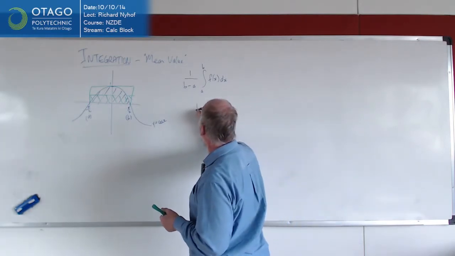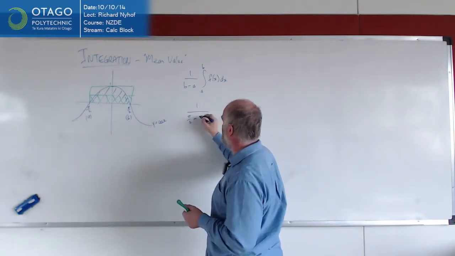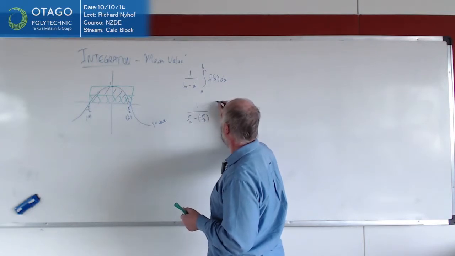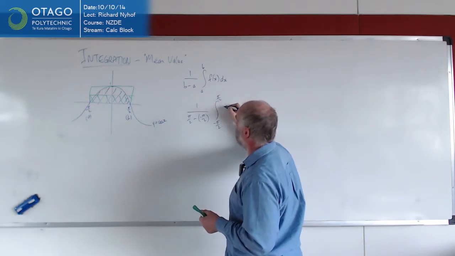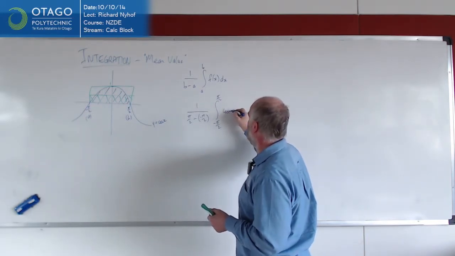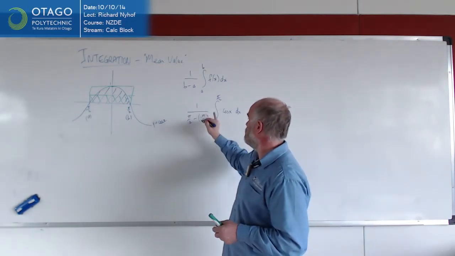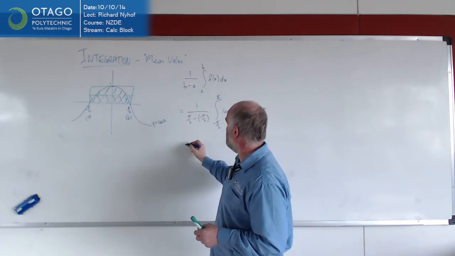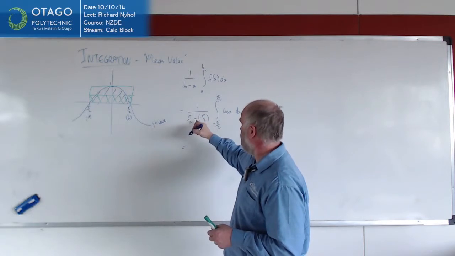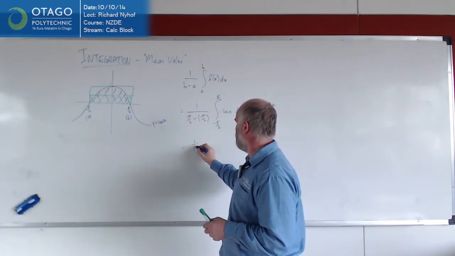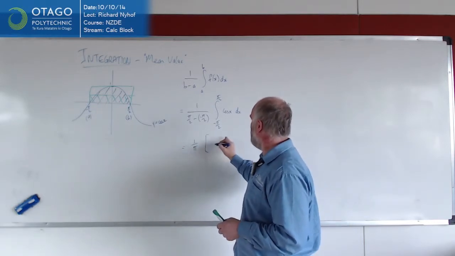So what do we got? We've got 1 over, b is pi over 2, minus a is negative pi over 2, integral, a is negative pi over 2, b is pi over 2, function is cos x dx. Okay, so this is just a number. We're not scared of numbers. So what do we got? We've got pi over 2 plus pi over 2 is pi. So that's going to be 1 over pi. Half a pi plus another half pi is pi. That's 1 over pi, and we're going to do this integral.